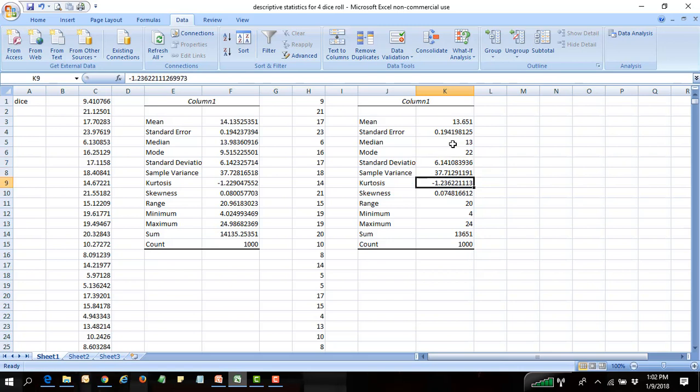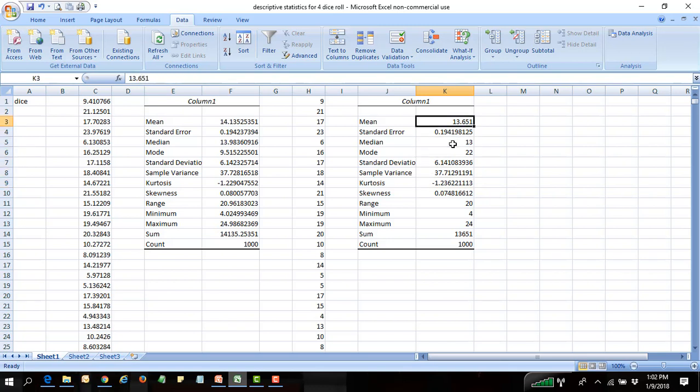I've got a very slight negative skew toward the left. Kurtosis is a flatter curve than I would expect, and a skewness that's pretty close to 0. So it's a pretty balanced curve, a little flatter than usual, which doesn't surprise me because the outlying values are just as likely on a die. A 1 and a 6 are just as likely as a 3 or a 4 on an individual die as I go through. So there's my descriptive statistics.